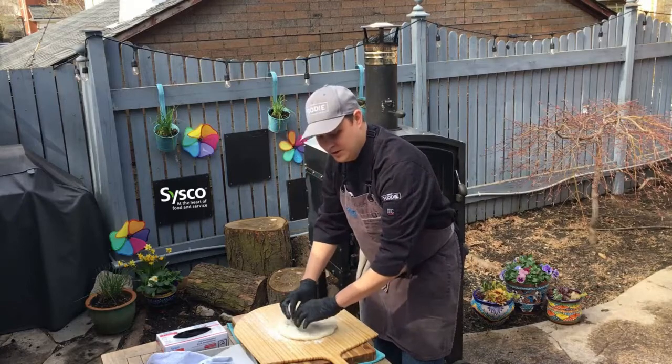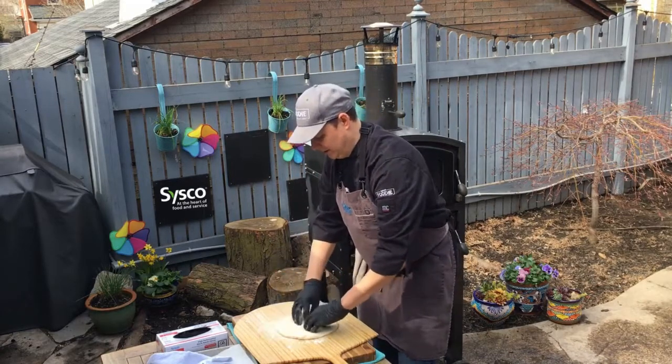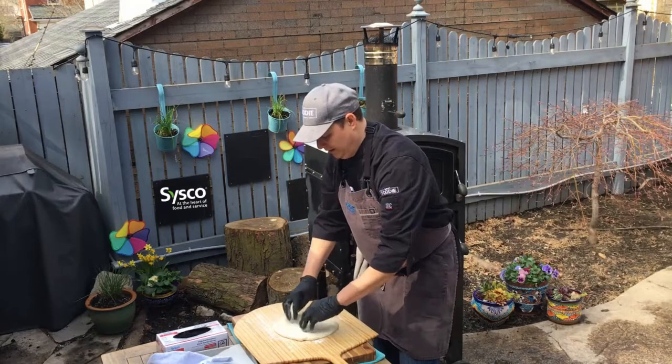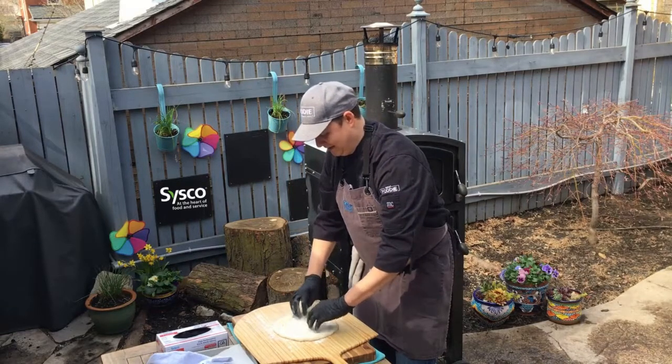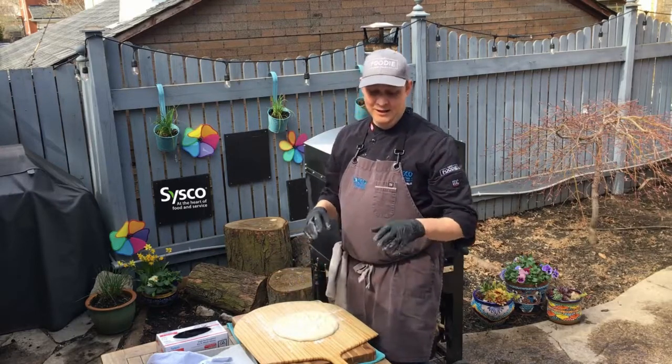So I've already used this cheese once. My 2-year-old is actually allergic to dairy, so he's kind of like my little test subject in a way. It's kind of weird to say that, but he loves it.